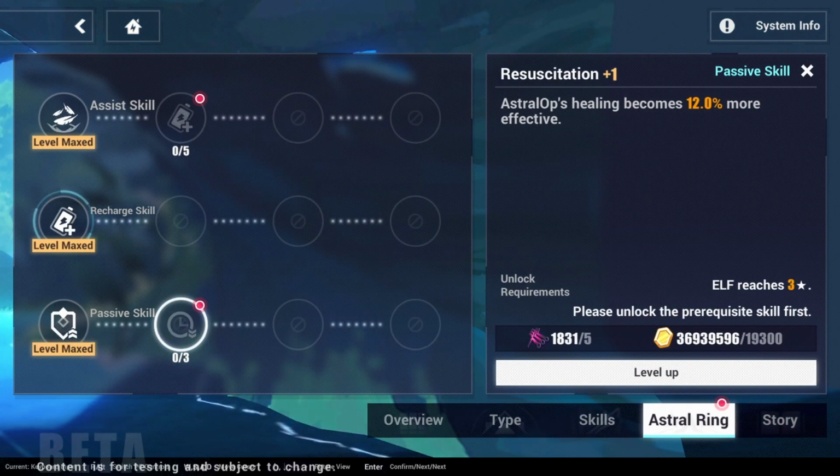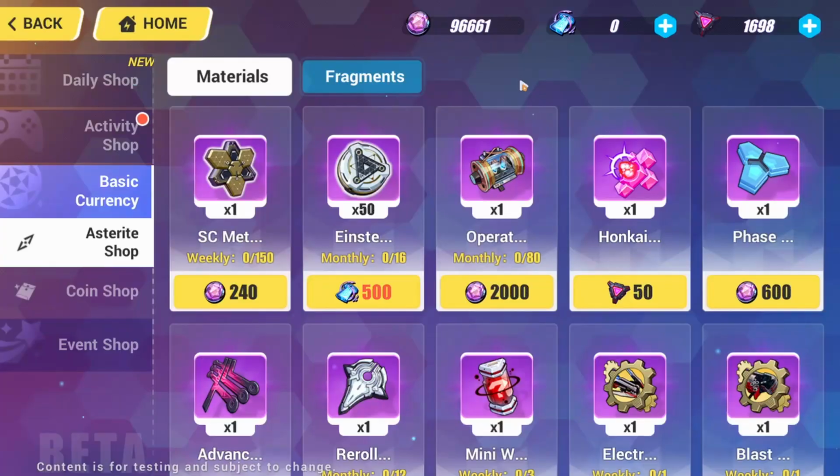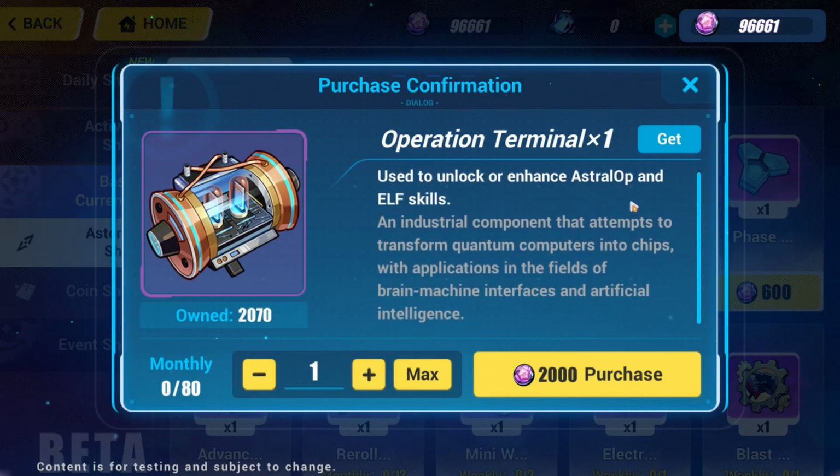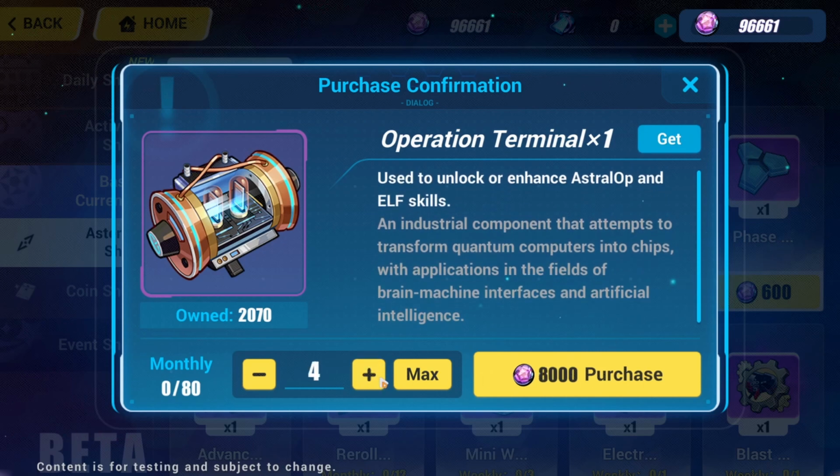To unlock and upgrade Astral Ring skills of both AstralOps and for elf, you will need Operation Terminals. These materials can be obtained in the Witch's Corridor shop and Asteroid shop.